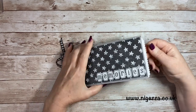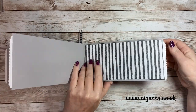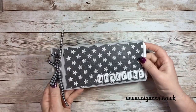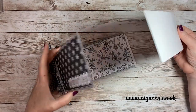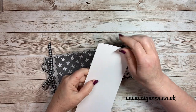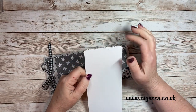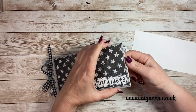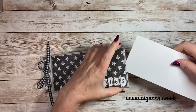So you've got 1, 2, 3, 4. So we had 5 envelopes. So you can make 3 of these out of the packet of envelopes, obviously in a different colour. And then inside each of the envelopes is a bit of cardstock, and these are some border dies. Can't remember what they're called. I'm not going to get the catalogue out again. And that just makes a cute little end. And I cut all the flaps off, but you can then see that pretty pattern down there.